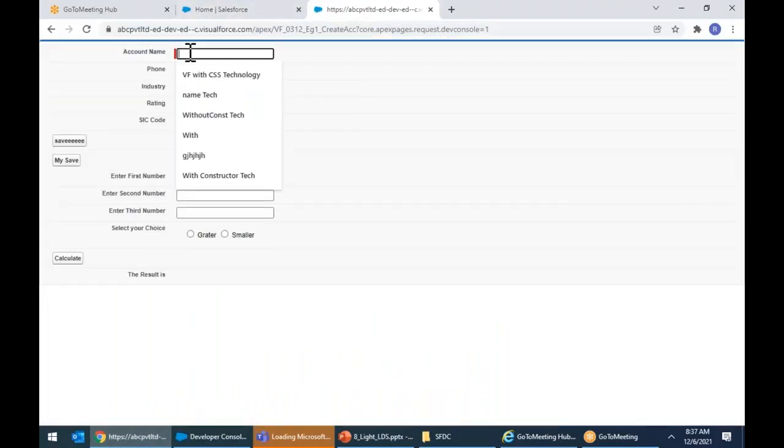Account name equals to test. Sir, can we refresh the page as well? You want to manually refresh the page? Yes, we can. Page dot location dot reload. You can use. I'll show it later. Now let's do it. It gets automatically refreshed. I don't need to refresh also. You know that Visualforce page automatically gets refreshed.